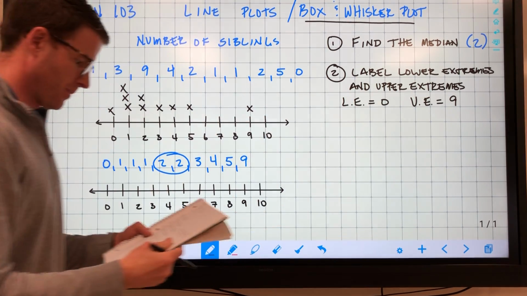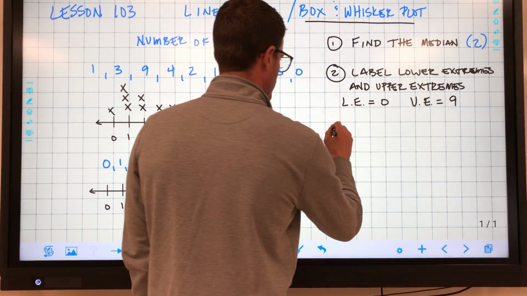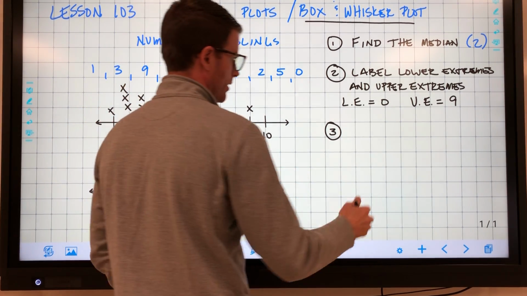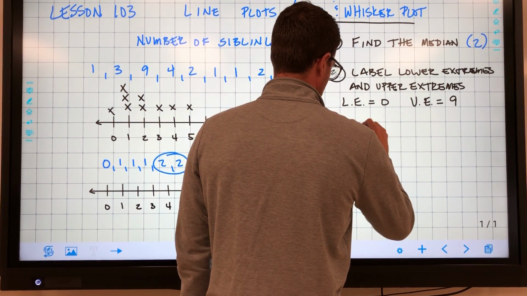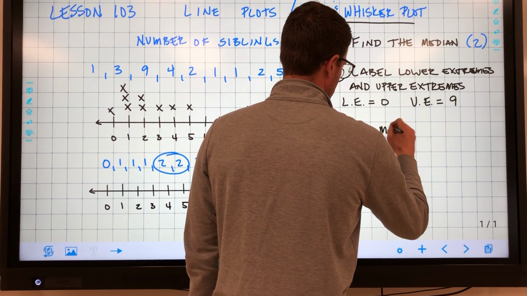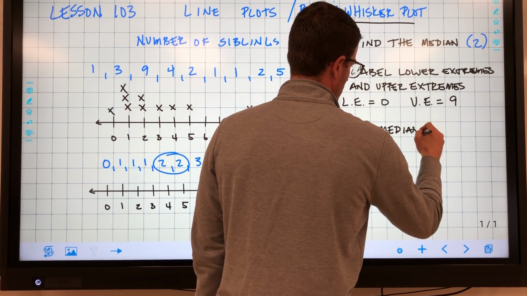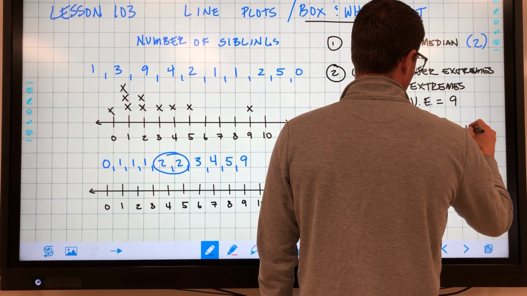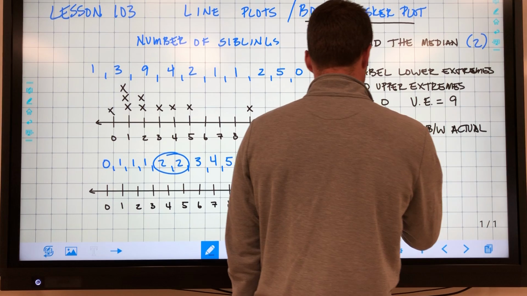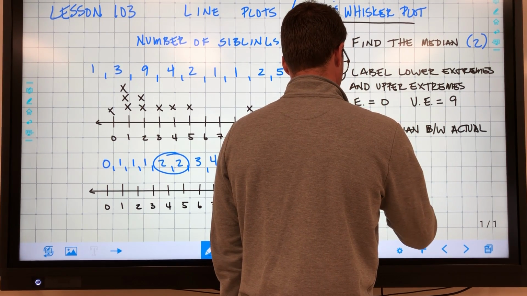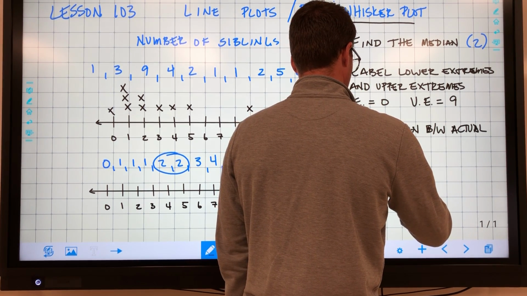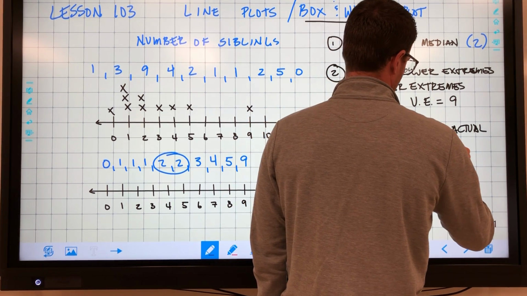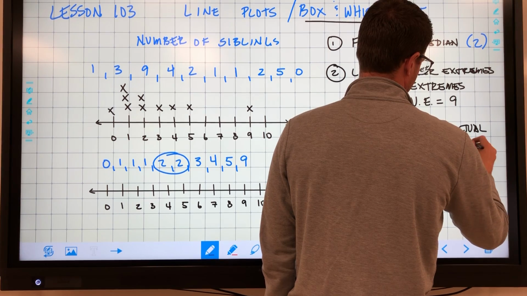All right, step 3. Find the median between the actual median, so step 1's median, and the lower extreme.